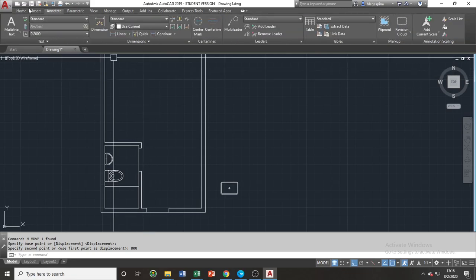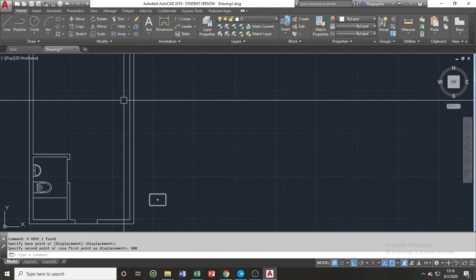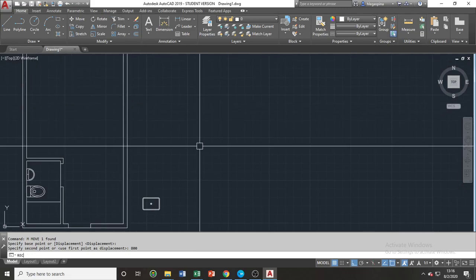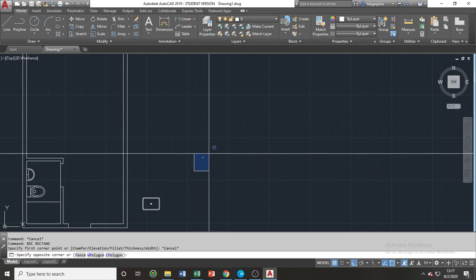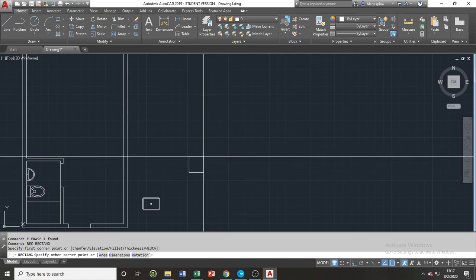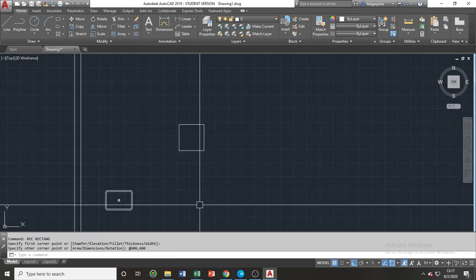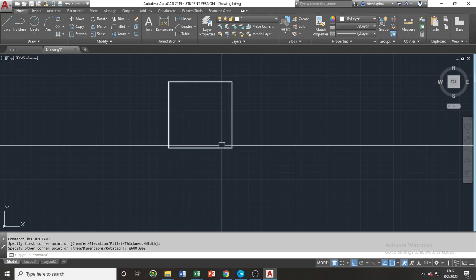So next is the mirror command. So the mirror is mostly used in our creation of our table. So for example, I'll create a table with a dimension of 0.6 by 0.6 or 600 by 600.